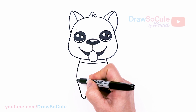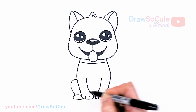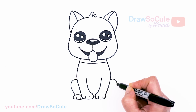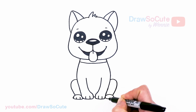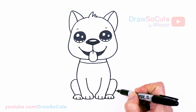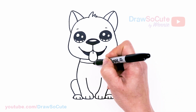And then whatever space you have left, I'm just going to draw a little line right there. Then for the back, let's come about right here. I'm going to pop out a curve to about there, and then I'm going to pop in the back foot. So just a curve and just bring it in to simplify it. And 2 curves. So same thing on the other side, about right here. Just like the other side, bring it down. And about right there, once again, I'm going to pop out a curve. And connect. And a tail, of course. So say about right here. I'm going to pop out a tail, round off the tip, and bring it in. There.